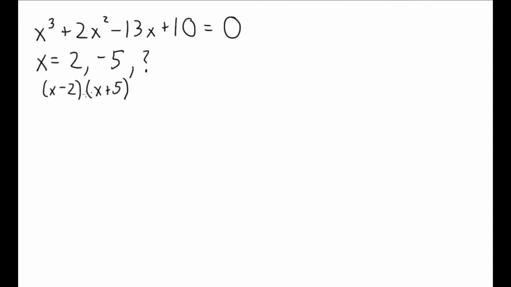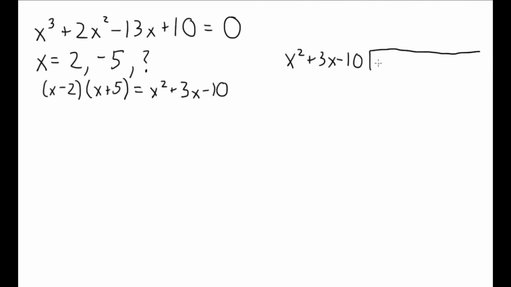So that means take the 2 root terms that were given and multiply them out to get x squared plus 3x minus 10. And now we can just divide this quadratic into here. It's going to be a little bit harder of a division problem, but it is going to save us steps. So let's take a look now at what happens when we have a quadratic divisor.